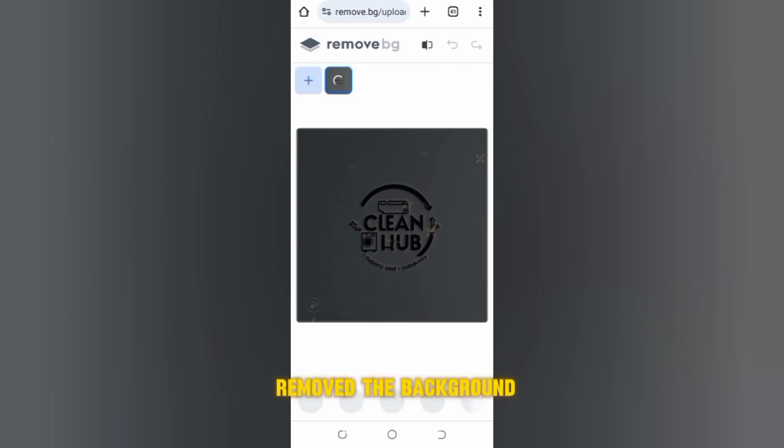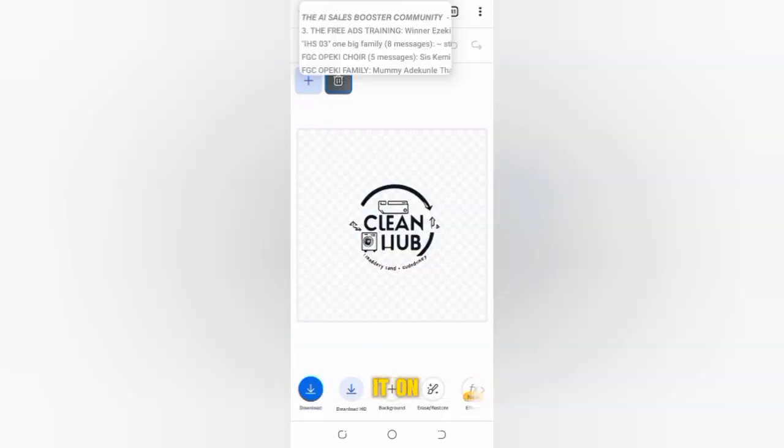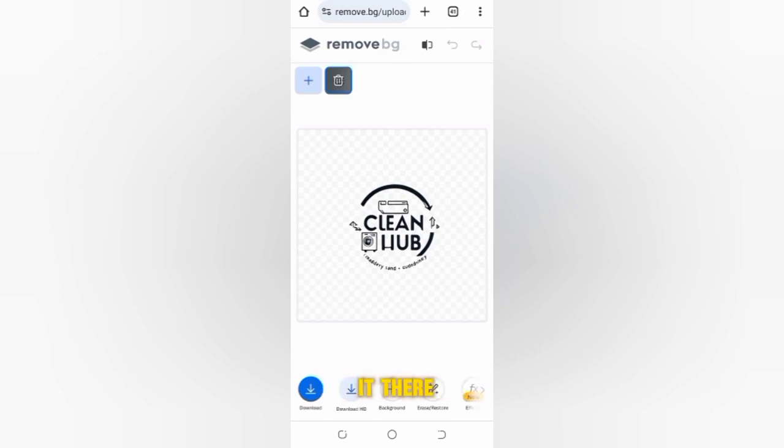So once it has removed the background, all you just have to do is use it for whatever you want to use it for. So you can upload it on your flyers, you can upload it on your Instagram page, your Facebook page, whatever page you want to upload it on, you can upload it there. So you can see that it has actually removed the background, and it has also removed the Meta AI that came with the design.